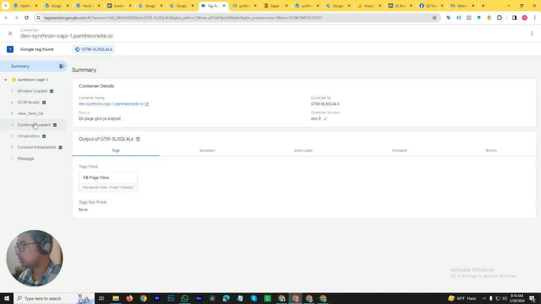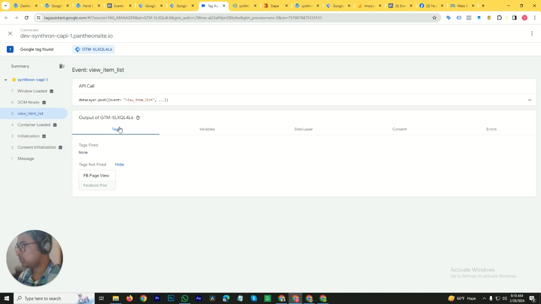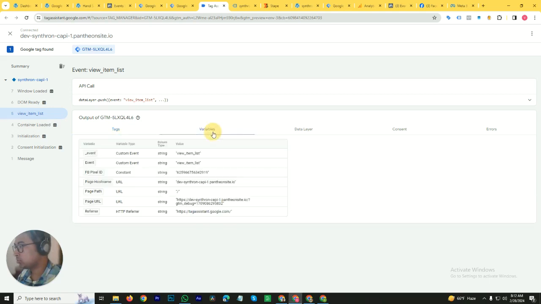From these events, let's select View Item List. In View Item List, we have tags, variables, data layer. None of these were set up. So by default, Google Tag Manager is collecting the event data for the View Item List event. No tags were set up, no variables were set up. These variables are default variables. None of them were set up manually.